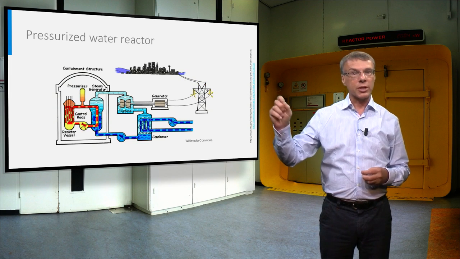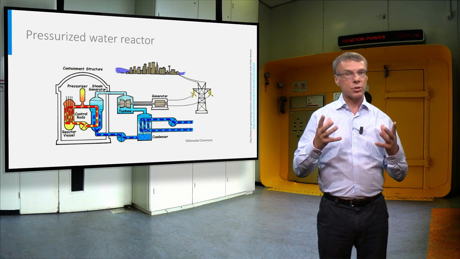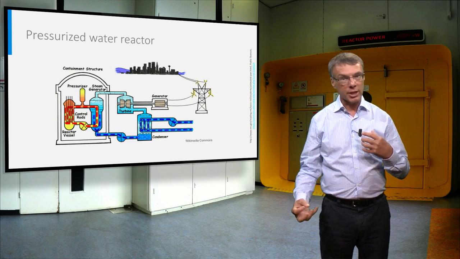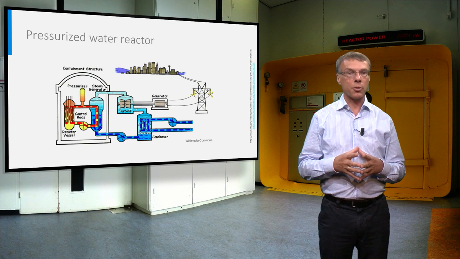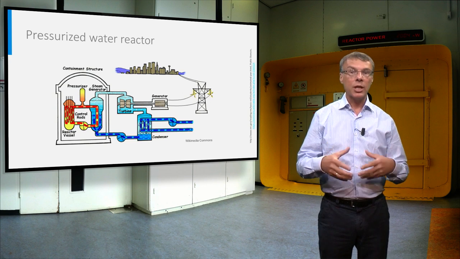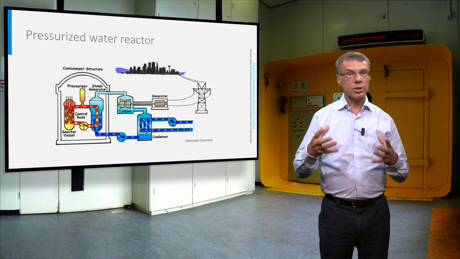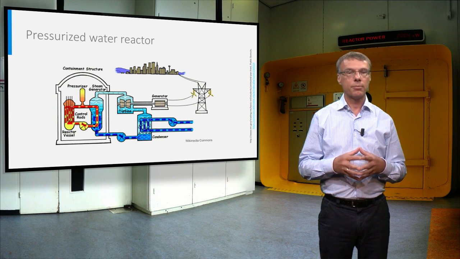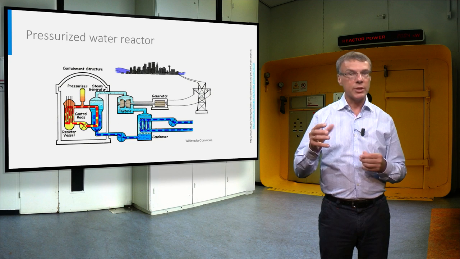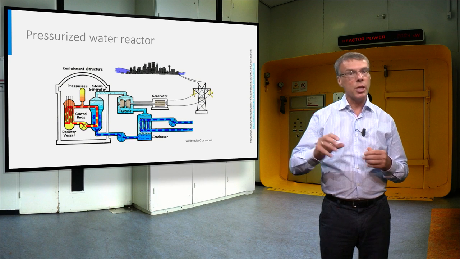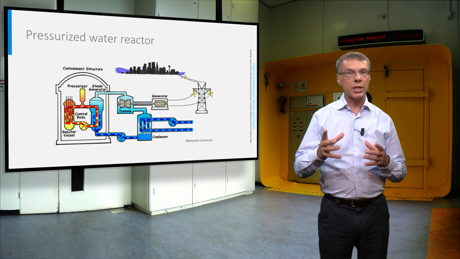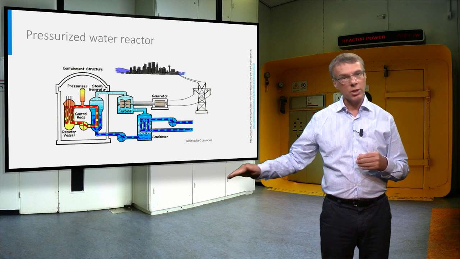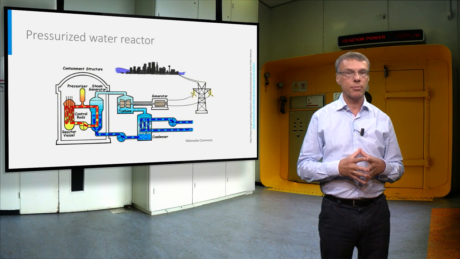On top of the reactor vessel, you see the control rods, which contain neutron-absorbing materials and which can be inserted in the reactor core to control the reactor power. In addition, there is boric acid dissolved in the primary water, acting as a neutron absorber. The concentration of it can be reduced slowly during operation to compensate for the buildup of the fission products in the fuel and for the reduction of the fissile isotopes during burnup.